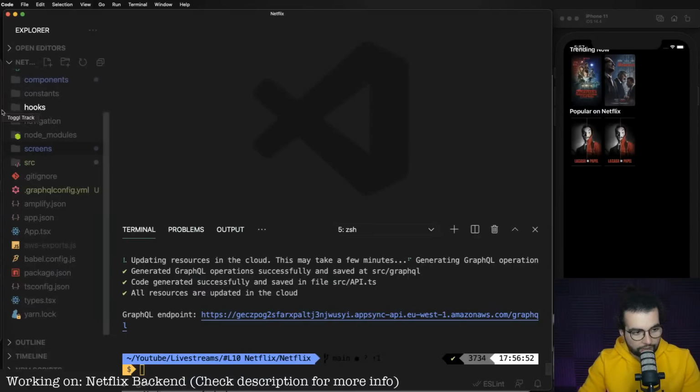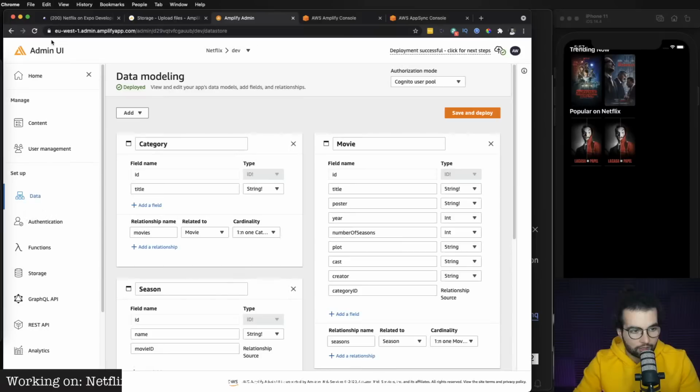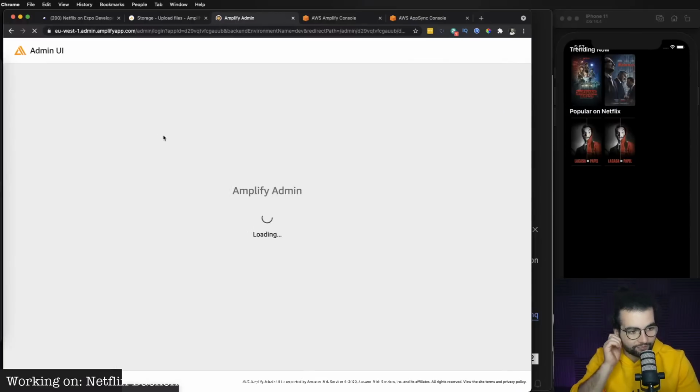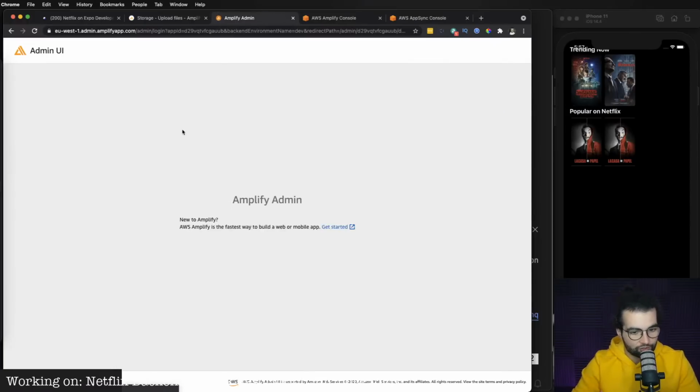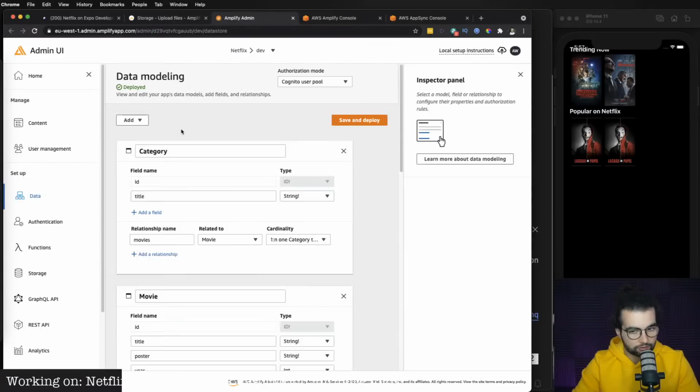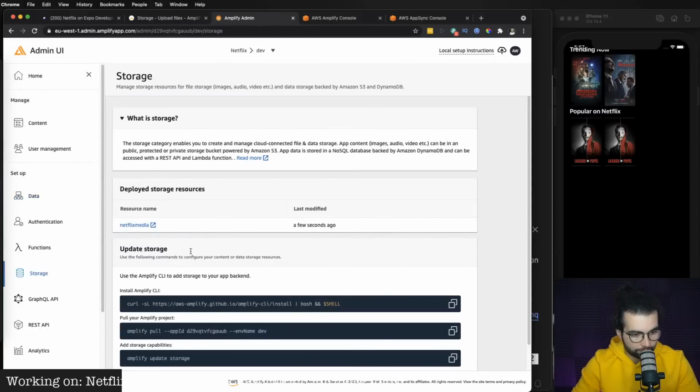And it created it. I'm wondering now if the Amplify admin will help us with something in this case. What do we have here? Storage, deployed storage.